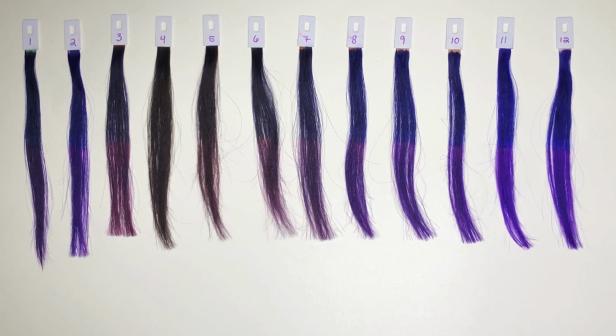Usually hair that is natural will kind of struggle to take semi-permanent colors, and then if they do take the semi-permanent colors, they may just wash out right away, especially cool tones. I would recommend if you have darker hair, especially virgin darker hair, doing a more warm toned purple will probably get you a more long lasting result, but obviously everyone's hair is different, so doing a strand test is the best advice that I have.